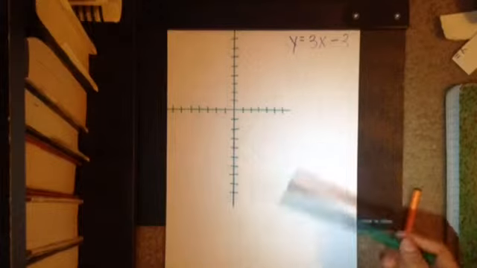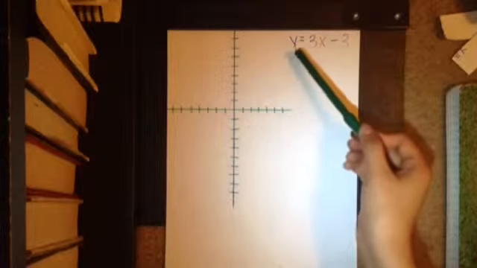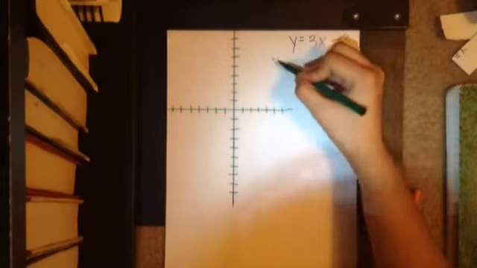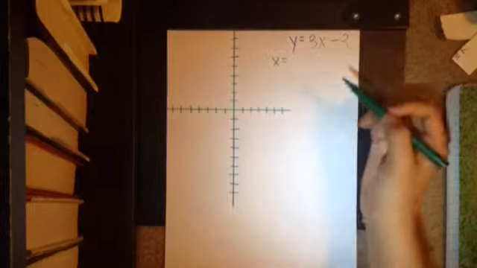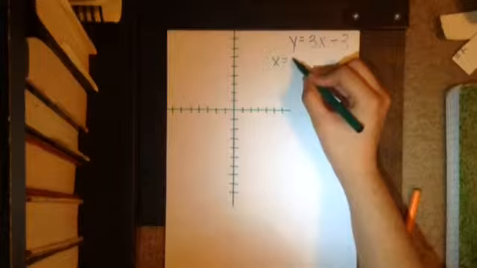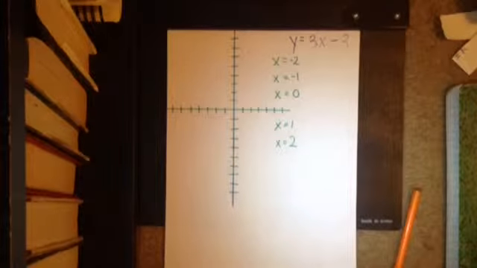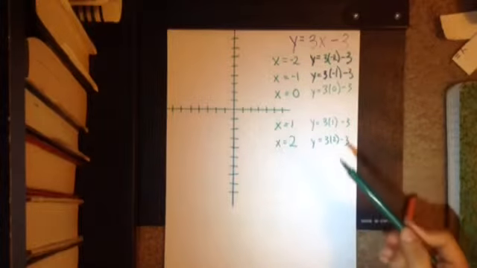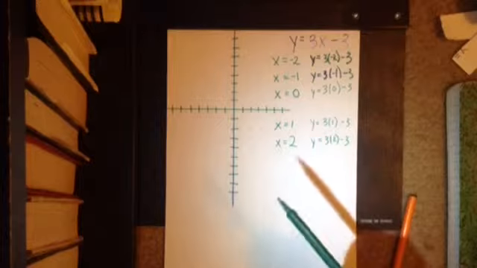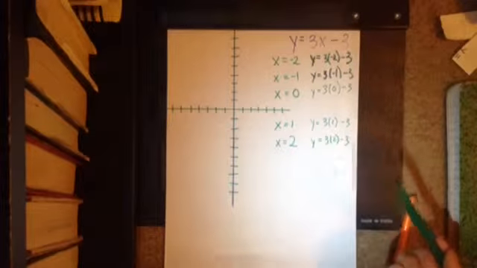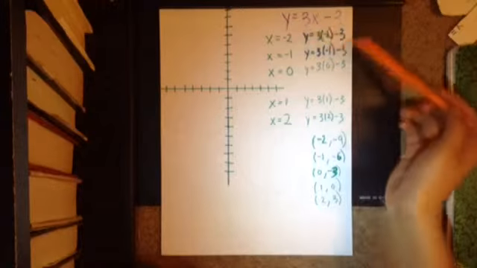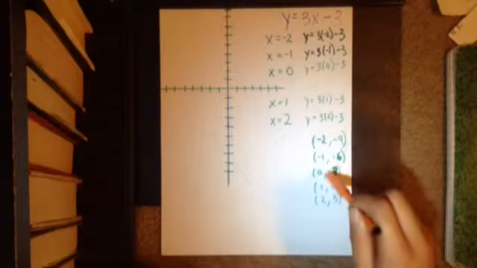symmetry. So for another example of graphing by plotting points, we're going to graph the equation y equals 3x minus 3. And once again, we're going to do the same thing we've been doing, which is assign x values, and proceed to plug in the x values to the equation. Once again, we're going to solve for y and then plug in x and y into a set of points. So once we've found our sets of points for the equation y equals 3x minus 3, we're going to proceed to plot them in.